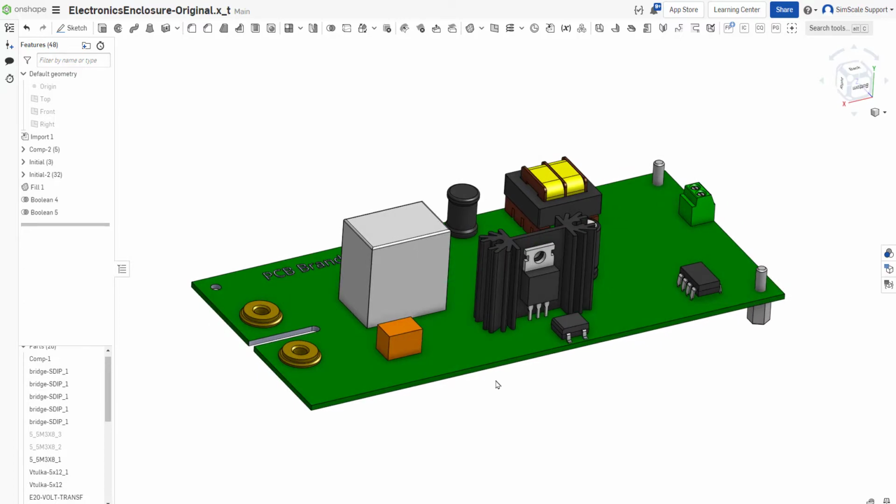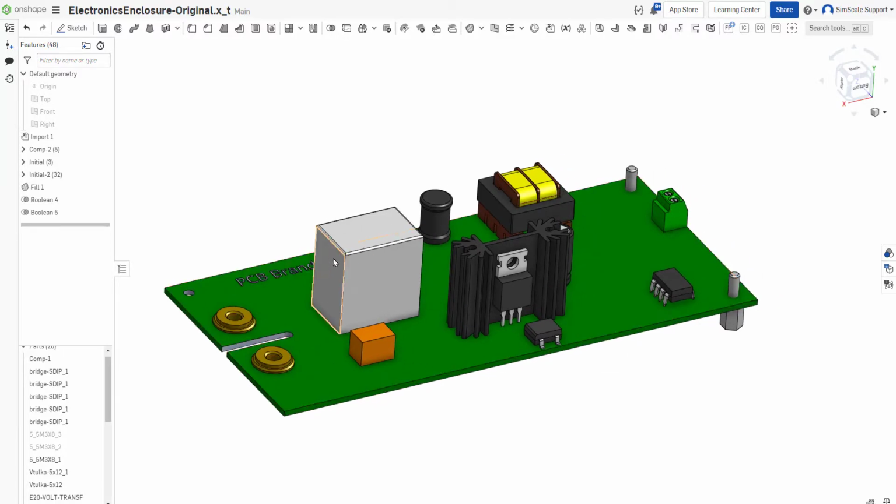For an electronics enclosure type of analysis, we need to make sure there is proper contact between the components. For example, if you have several components placed on a PCB, we need to make sure there is a parallel or adjacent face touching the PCB and the component. This in turn will make sure there is automatic contact detection inside SimScale and there will be proper thermal conductivity between these components.